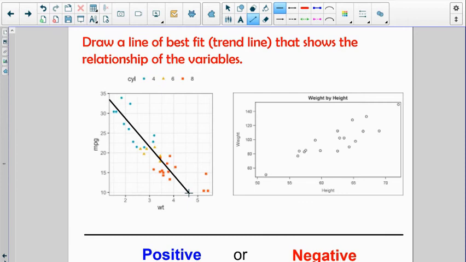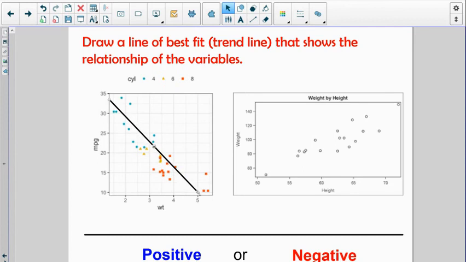Now, the only problem with this is if I were to stop there, I'm ignoring these 3 points. I'm ignoring the pull that they have on your trend line. So I'm actually going to have to move this over just a little bit because I want to make sure that these points aren't too far away from the line. Even though I have a lot more points on this side, it balances out when I factor in that there are fewer points here, but these are further away from the trend line. So that would be okay. And we're just eyeballing it. And we can see on this one that my trend line is going down. So we're going to say that that is a negative trend.